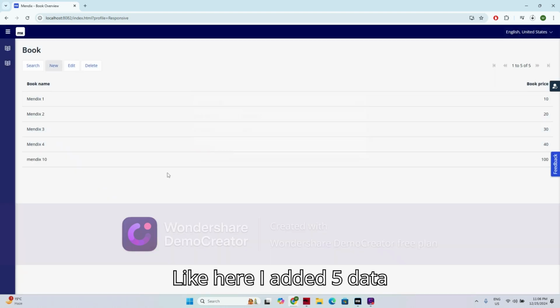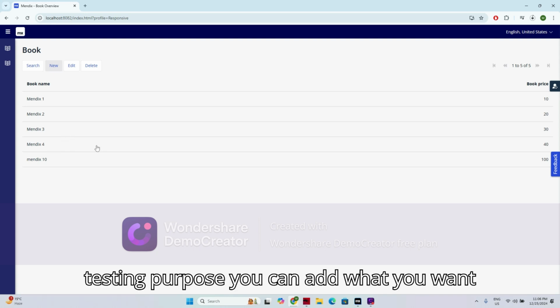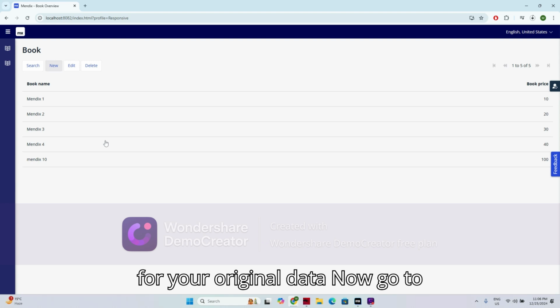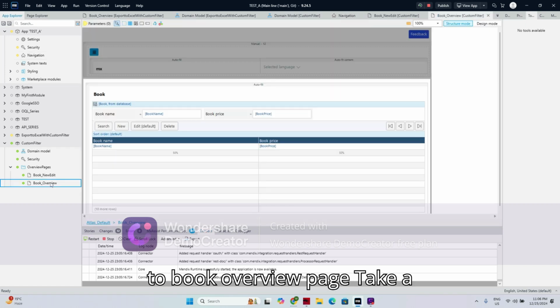Like here I added 5 data, Mendix 1, 2, 3, 4, 10, just for testing purposes. You can add what you want or your original data. Now go to your Mendix Studio Pro. Go to the book overview page.